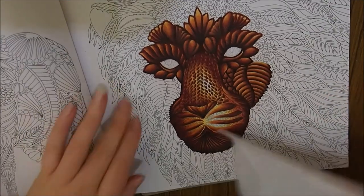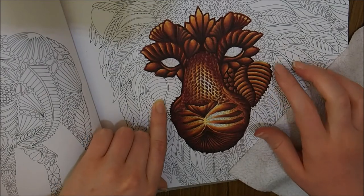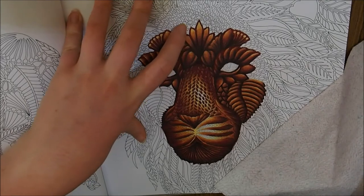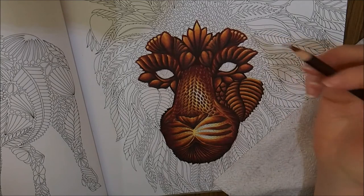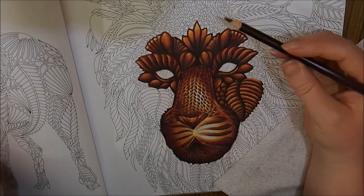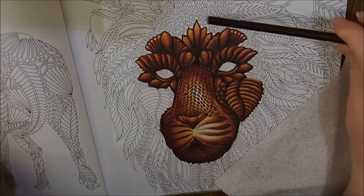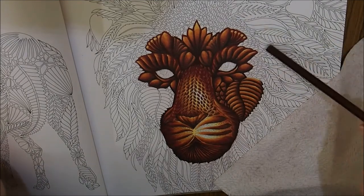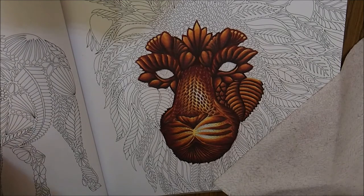So I'm just going to pause for a minute. I just want to think about where I go to next. I am considering going around some of this lion's face, but I've got to work out the angles. So I might pause for a minute and think about where I want to go with the light shadows around this lion's face, and then we shall come back and start laying out some details. So I will see you shortly. Bye.